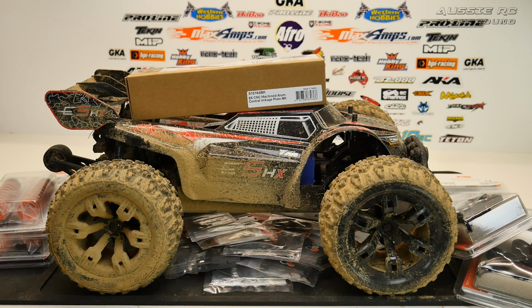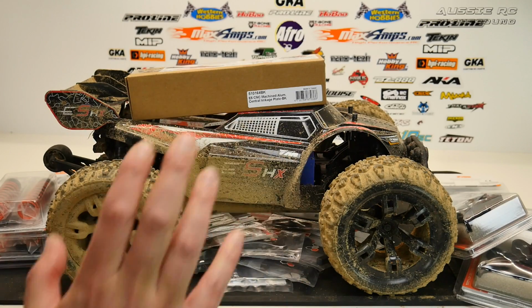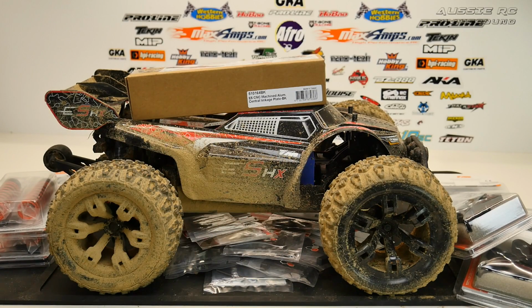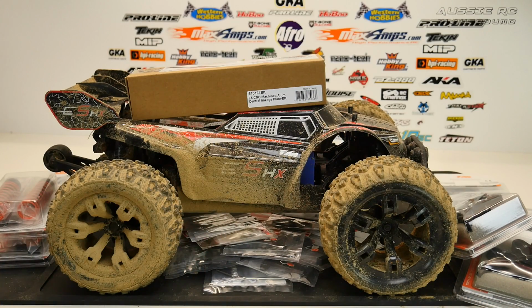So when I run my RCs, they still get quite muddy, quite a lot of dirt and whatever debris kicks up, and I want to be able to protect that ESC. So as you can see, there's a pile of parts here. There's a lot that's going to go onto this truck, so I better get to work.